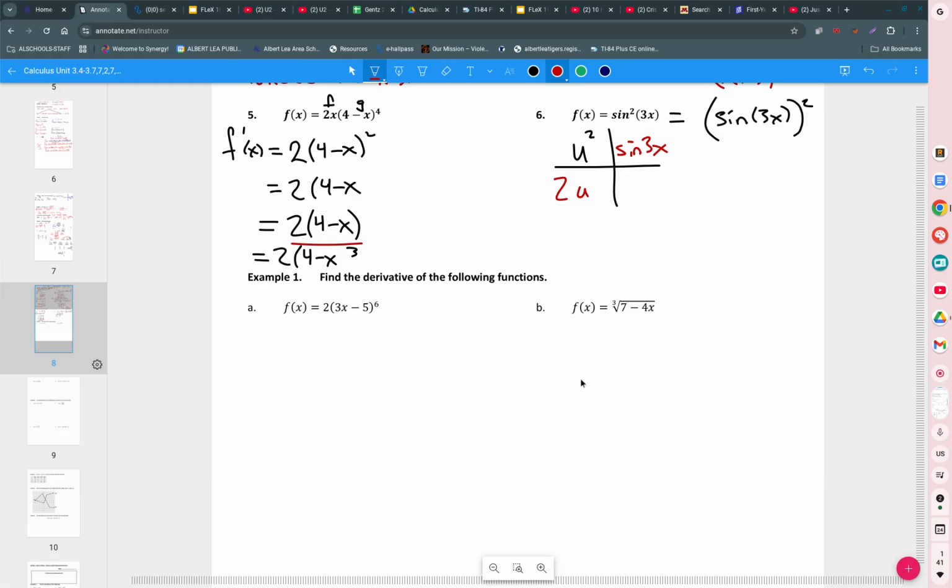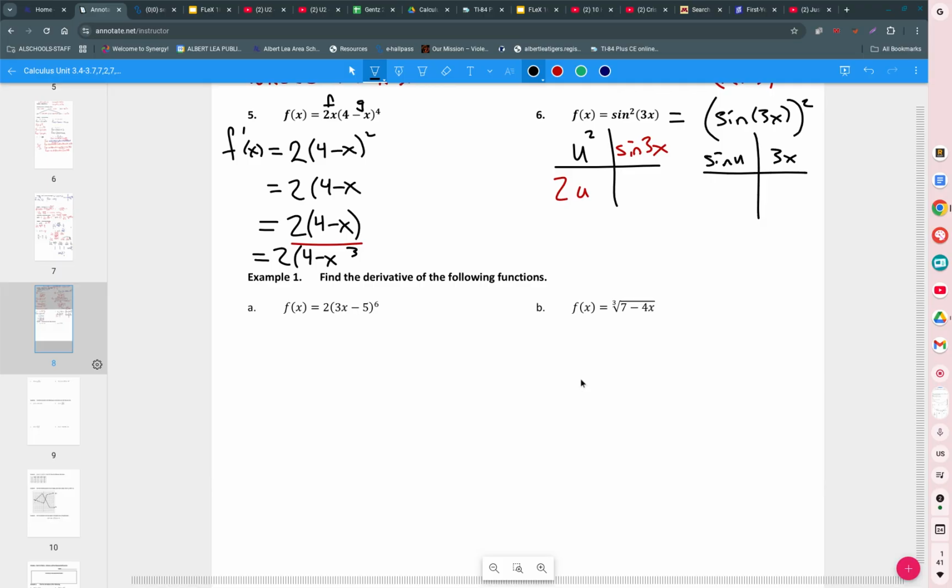Close. No. 3 cosine 3x. Why? Because the 3 goes up front. Yeah. So this is another chain rule situation, okay? So this is just a double chain rule problem. We'll get to triple chain rule situations. But notice in this scenario, if you want to find the derivative of sine of 3x, didn't we use the chain rule for that yesterday, where we said 3x was on the inside and sine of u was on the outside? That's what we're looking at.